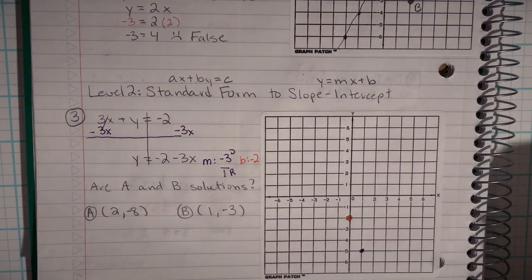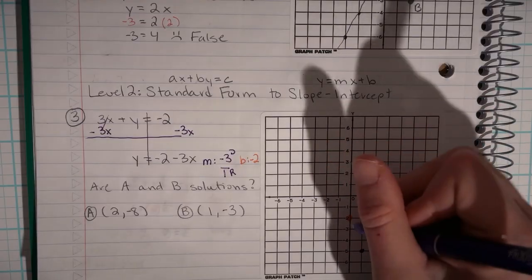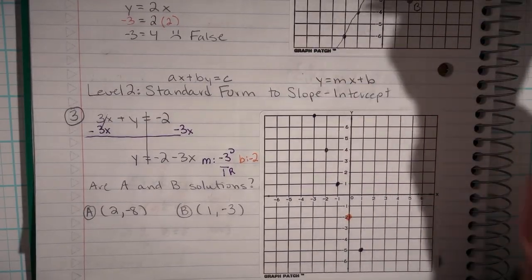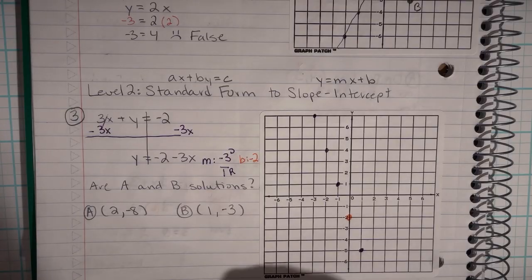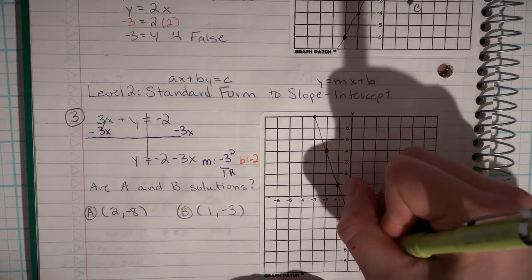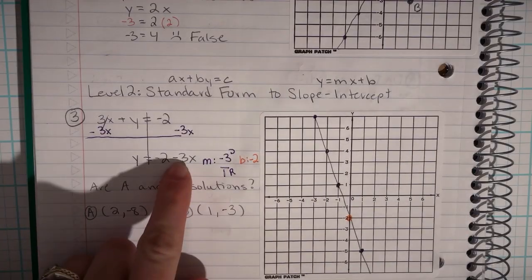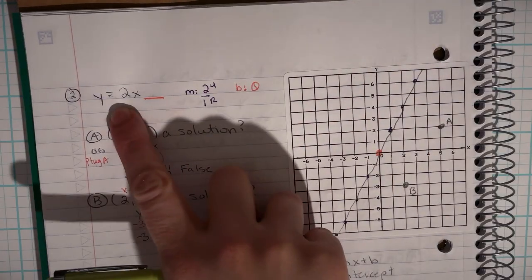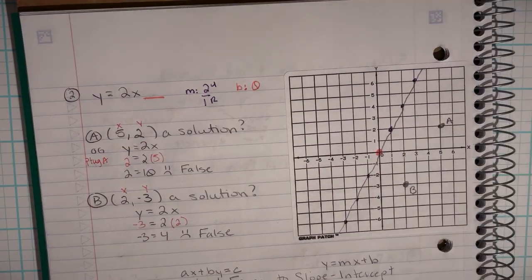Only one time though. So what I'm going to do is go in the other direction. I'm going to go up 3, left 1 until I can't anymore. Here's my line. It's nice and straight. It's going down. It's doing the things. And it even looks like it's going down. And whenever you see a negative slope, it should look like it's going down. Versus our other example, we had a positive slope, so our line should go up.